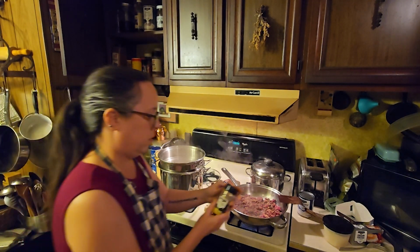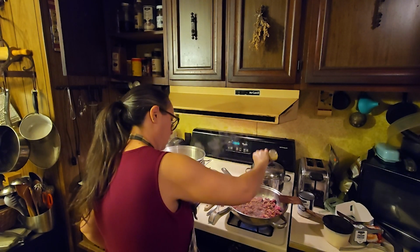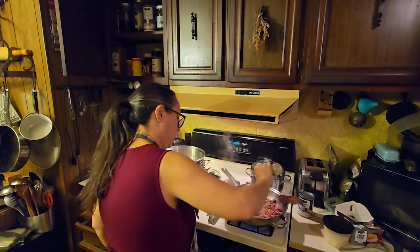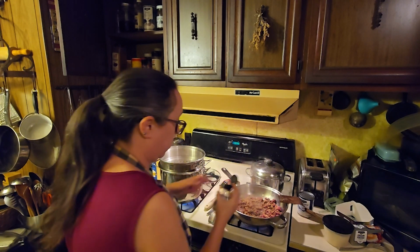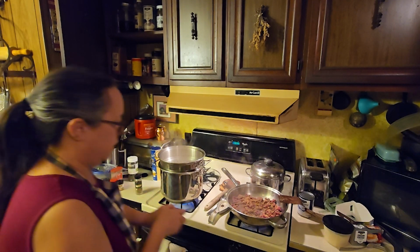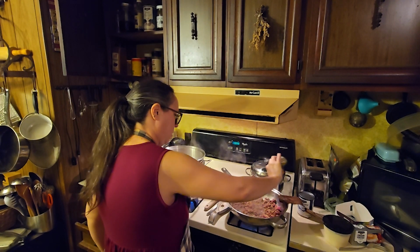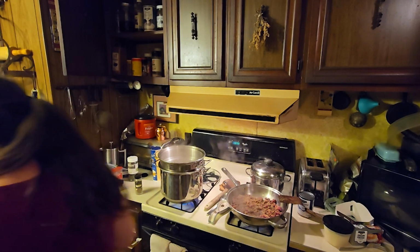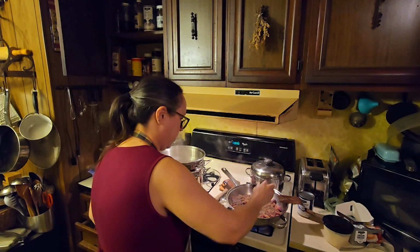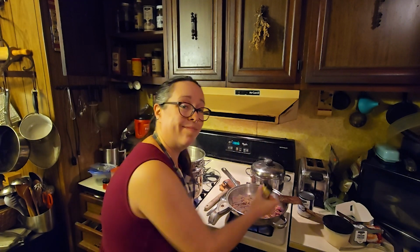And also some lemon pepper, which has celery seed in it and a few different things. And I do like the brightness that this kind of brings out because it's a rich dish. All right. A little oregano because we got it and it loves it. Not too much. This isn't an Italian dish. Although I am adding some fennel now, but it's just because everybody here loves it so much. And why not?